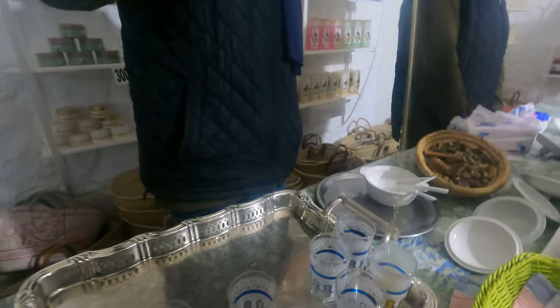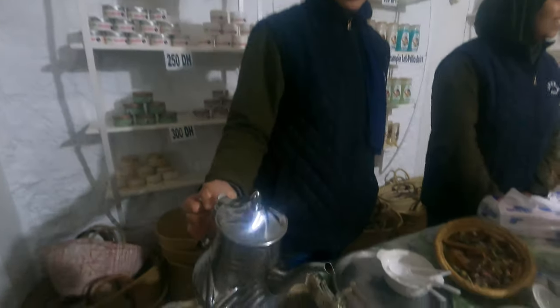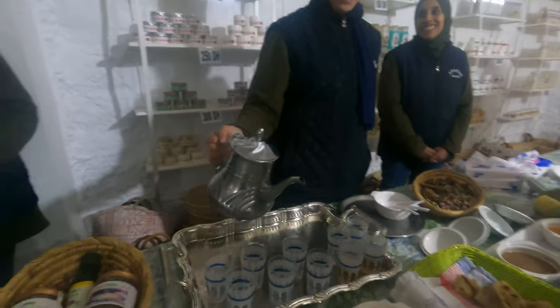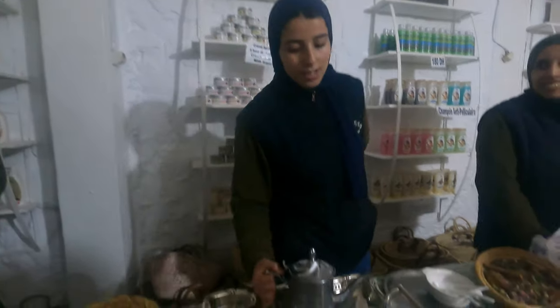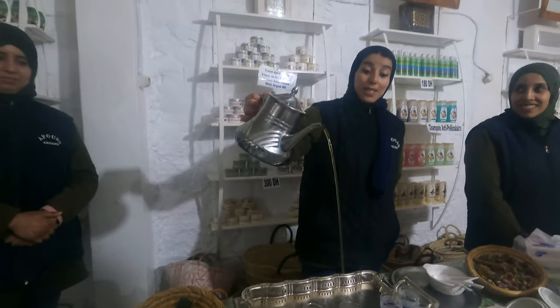Cup of tea. Why would we pour tea like that? You tell us why. No idea? It is perfect. To show respect. It's not good to pour tea like that. That means I'm not in the mood to meet someone in my home. I'm busy. So the higher you pour it, the more respect. You are welcome.